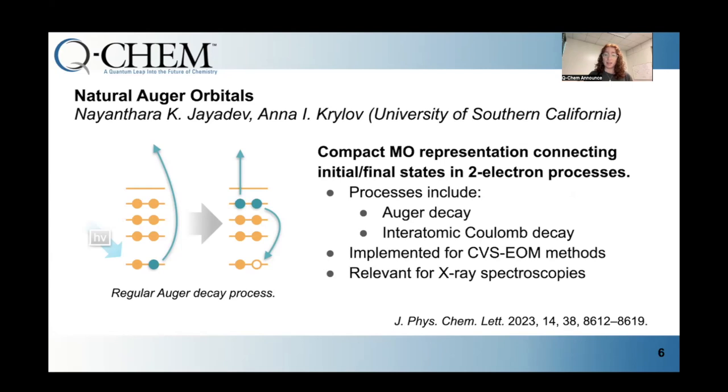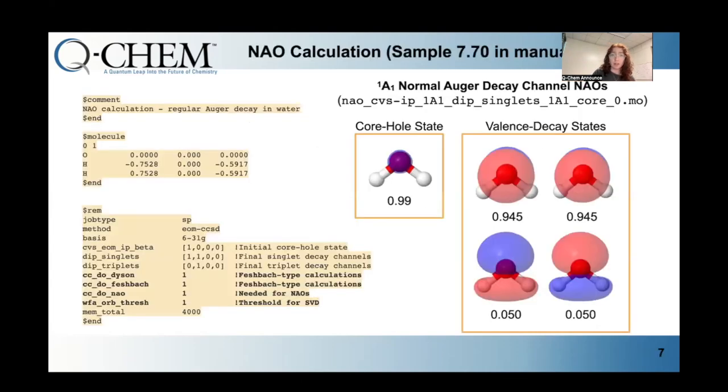And these are implemented for CVS-EOM methods. And it's, as I mentioned before, relevant to X-ray spectroscopy modeling. So you can see here a sample job, just so you can orient yourself in terms of how to calculate these. We've got all of these keywords here. The ones in bold are specifically the ones I wanted to highlight.